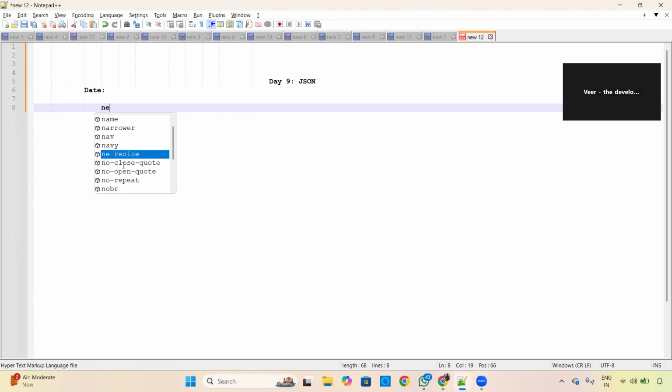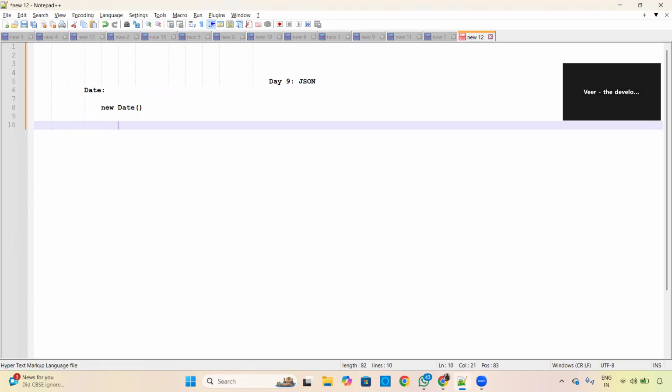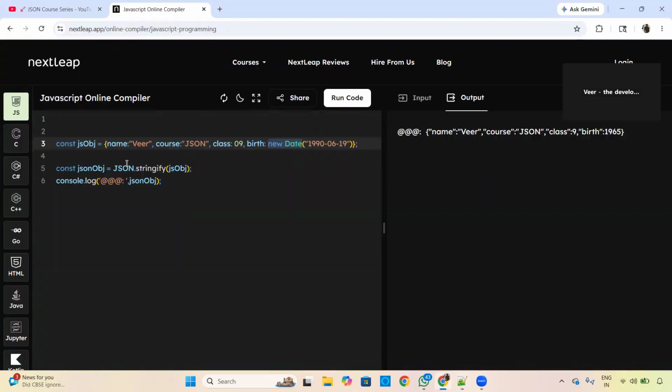This date object is basically a JavaScript method. Now let me show you the output first.